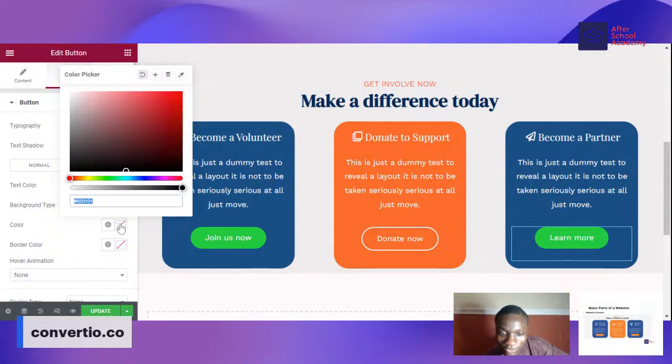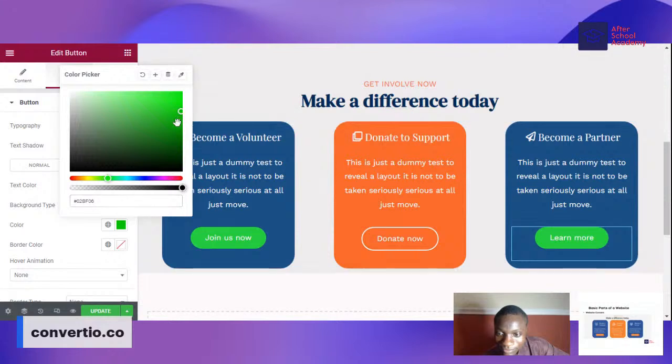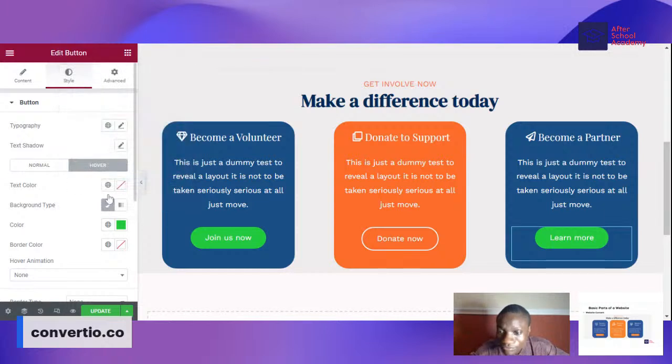So let's make the hover color to be, I think green will do well here, since our system color is mostly green. Trying to get that green color. I'm not sure I have it here. Did I have the color? Okay, I have my green color, so I will just paste it here. Beautiful.